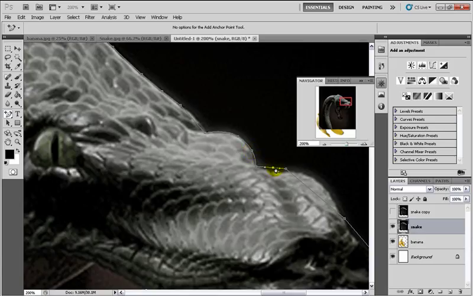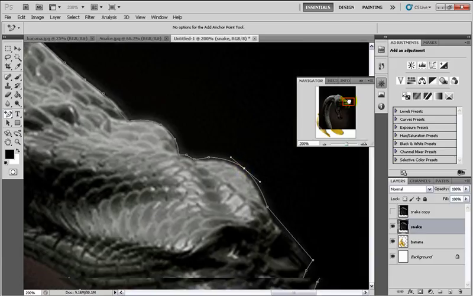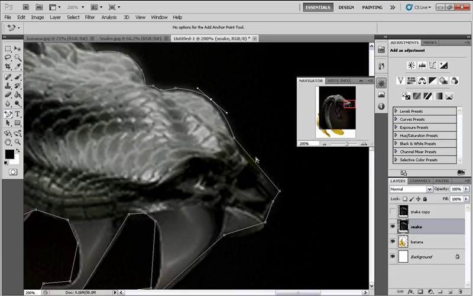There we go. Just making some anchor points to make this a little bit more curved. You don't want a little pointy snout.